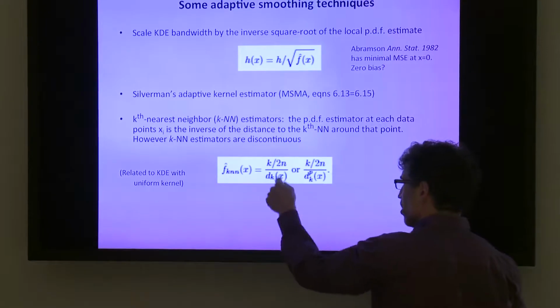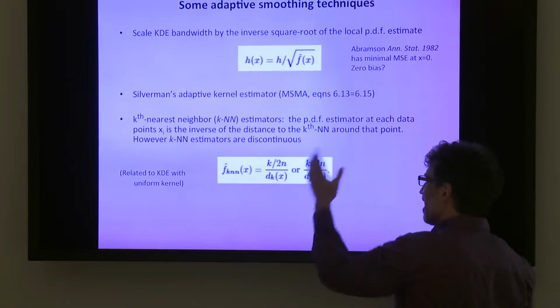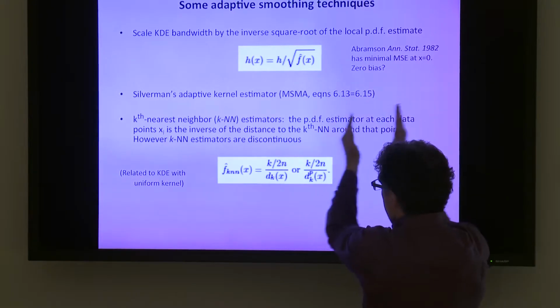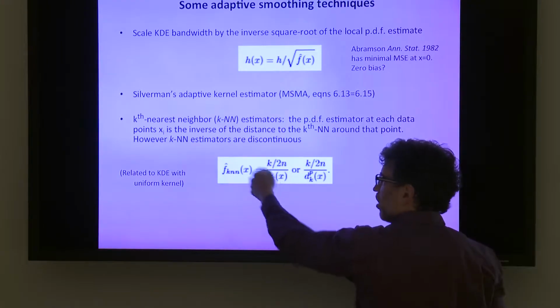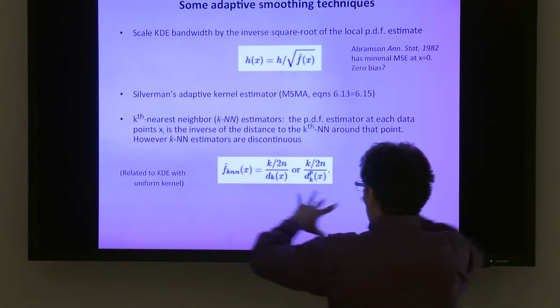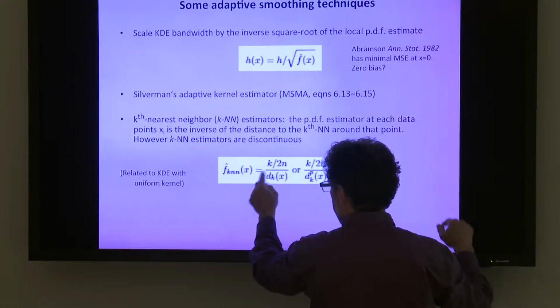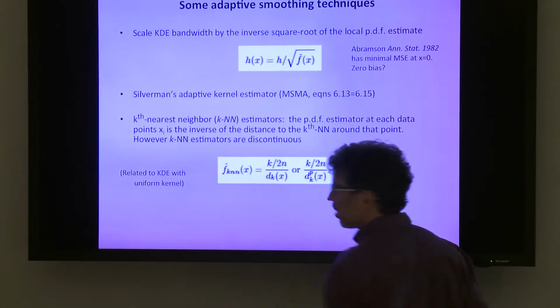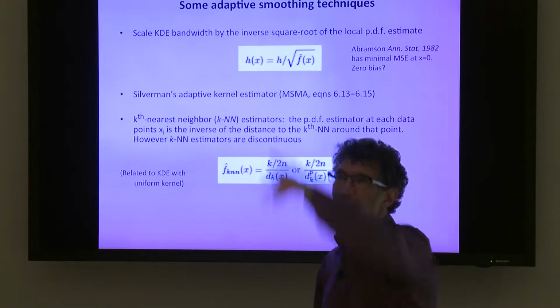And you go along x, and it sort of hops along, it jerks along, and when you have a lot of data, then k becomes very small, and 1 over a small number is a big number. And when it's all spread out, then the distance becomes very big. 1 over a big number is a small number. And so it has the right behavior.